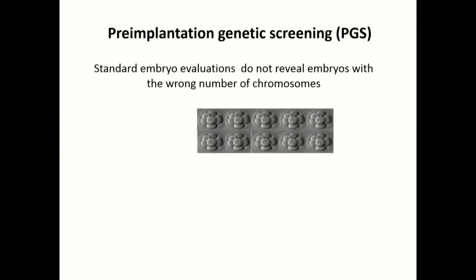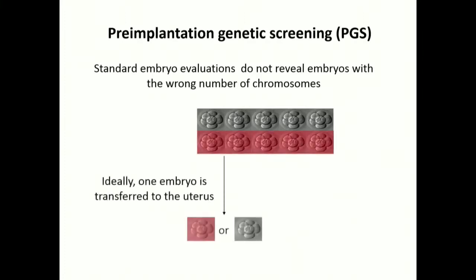The idea is in an IVF cycle you generate several embryos, maybe half or more could be chromosomally abnormal, and rather than transferring one not really knowing whether it has the right number of chromosomes, because certainly the morphological analysis that's done in all IVF clinics will not identify aneuploidy. The aneuploid ones can look just as good or even better than the normal ones.